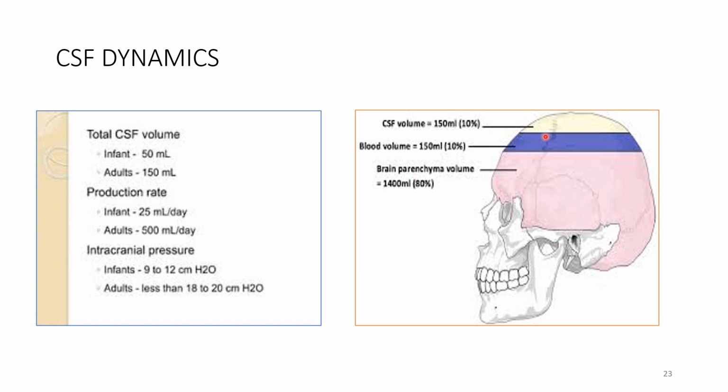You see this? This is the CSF volume, 150 ml. This is the blood volume, that is also 150 ml in the brain. So these two constitute 10% and 10%. And our brain parenchyma volume is 80%, that is 1400 ml. So this is important in the Monro-Kelly doctrine. If one thing is increased, the others should be decreased, because our brain and these tissues are enclosed in a tight cranial vault. It cannot be expanded in the adult human being.